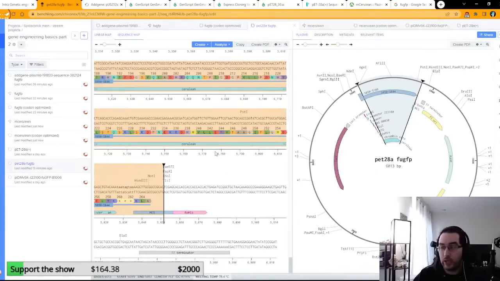So you could do that, and you're saving money on the printing, but you're losing money on the actual doing, right? Because you're going to end up burning days doing this. Let's say your base salary is $15 an hour or $20 an hour or $25 an hour, 3 or 4 days of you messing around with this would have been cheaper if you just ordered it from GenScript to have them print it and put it together for you. It'll take them longer, but you're saving your own time. And so you end up being able to do more because you're wasting less time in the lab.